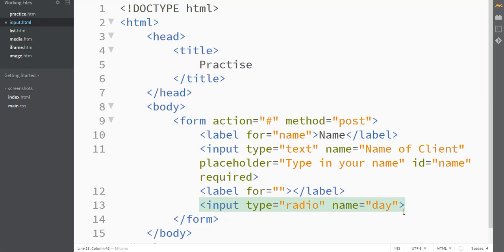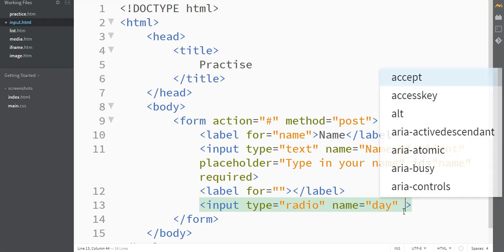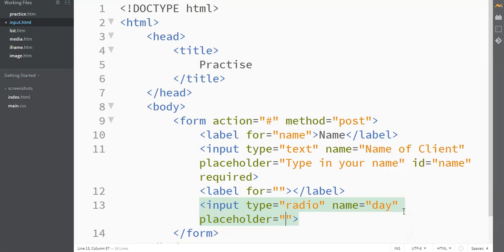Now after name, we need another attribute. What's the next attribute? Placeholder. Now let's say the placeholder is day of the week. No, sorry, there's no placeholder for radio.